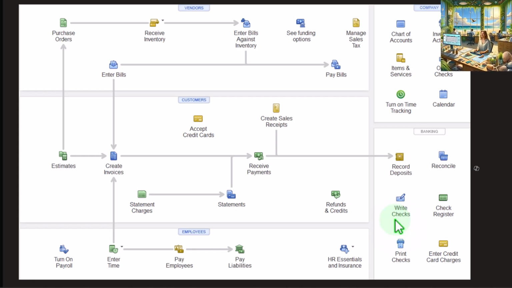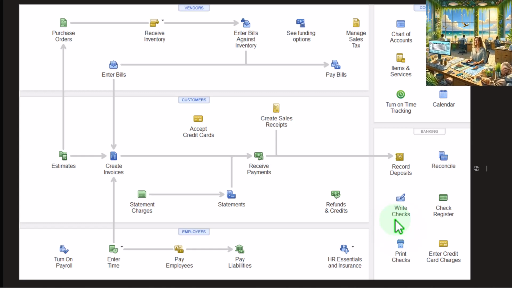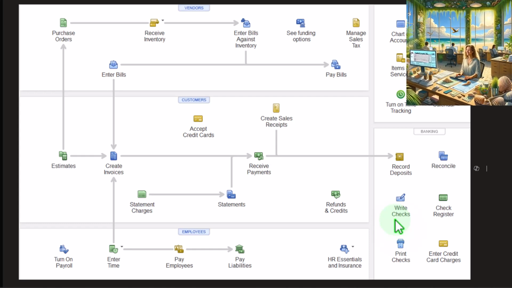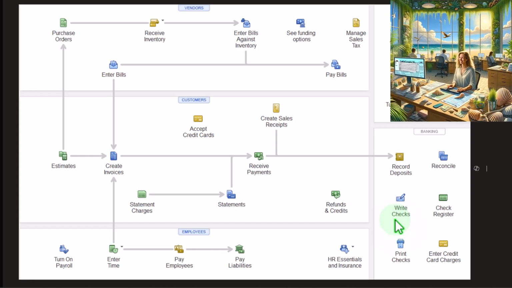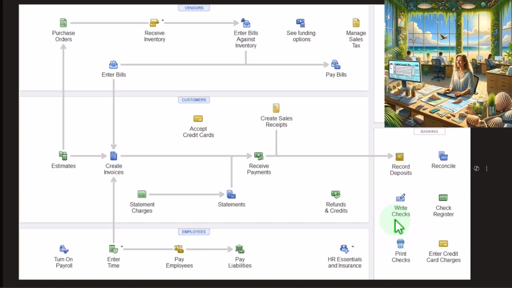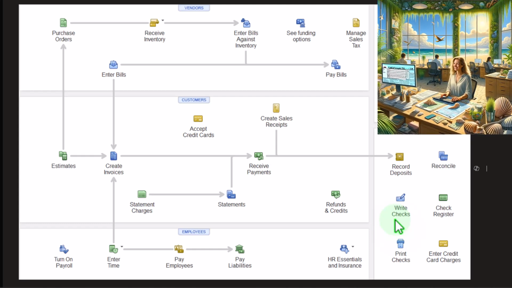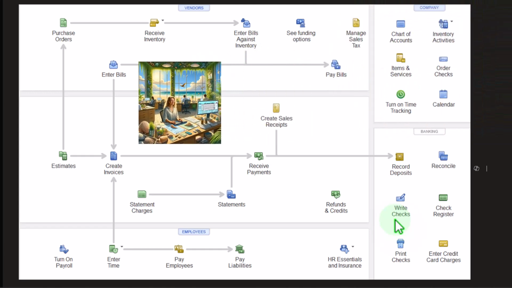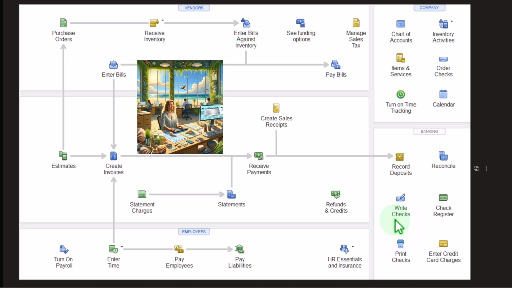We can't just write the checks, wait till they clear the bank, and then record the transaction as they clear the bank in that case. Why? Because the whole point of the checks is there's going to be this big lag between when you write the check and when you clear the check, because the check has to be shipped or mailed. The other person has to get it, deposit it in their side of the bank, and then their bank has to talk to your bank to determine that the check cleared. So there's going to be this big lag between writing a check and when the check gets deposited, which means that you have to enter the check when the check happens, not wait till it clears the bank.